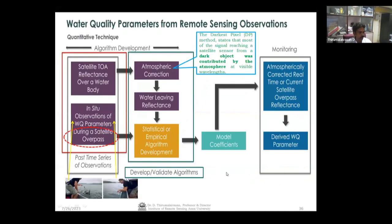And this is the overall methodology. For example, we all know that satellites go around the orbit. So for example, if you want to measure water quality in Pulicat Lake, I exactly know on what date the satellite passes over Pulicat Lake. All polar orbiting satellites pass the equator at about 10 to 10:30 a.m. So that is how the orbit is designed. So I should be present on that date on which I want to assess the water quality in the Pulicat Lake with a boat, with my spectroradiometer and water bottles to collect samples. So at the time of satellite pass on that date, I also collect in situ water quality data.